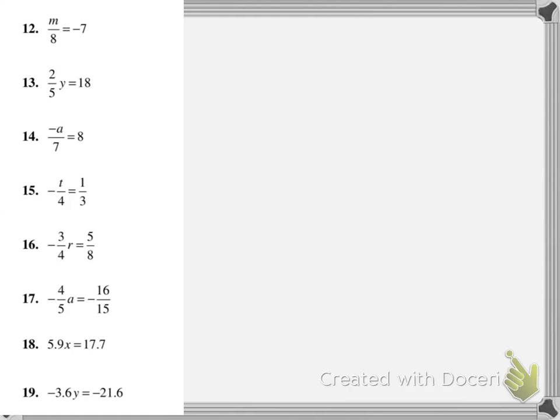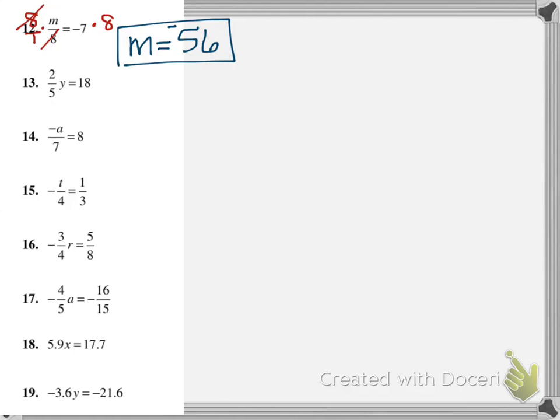So dividing by 8, you can also think of it as what gets rid of division, or what's the opposite of division, and that's going to be multiplication. So if I multiply both sides by 8, and I'll put that 8 over 1 because then you can see that those really do cancel, then I'm going to get m equals negative 7 times 8 is 56. And you can always double check that. Is 56 divided by 8 negative 7? And that would be no, because I forgot my negative sign. That's a negative 7 times 8. So it's a good thing that I checked.